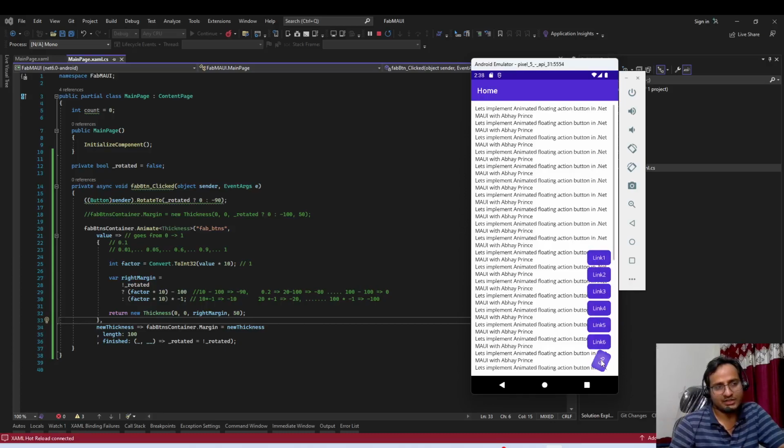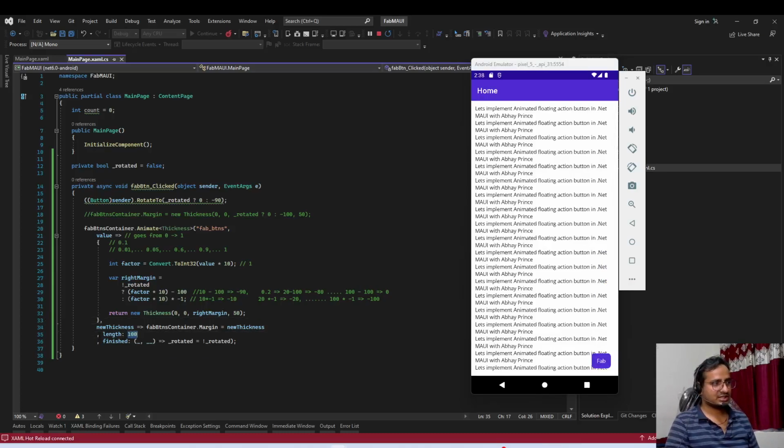When we click on it, this is animating, rotating, animated floating action button implementation in .NET MAUI. So you can play around with other options, and you can increase or decrease this length to speed up this. This is a time in milliseconds, so currently it is 100 milliseconds, so it comes like this. The default value is 250.